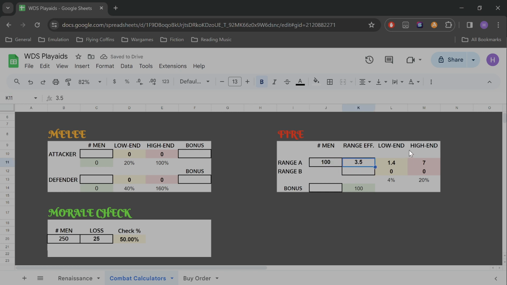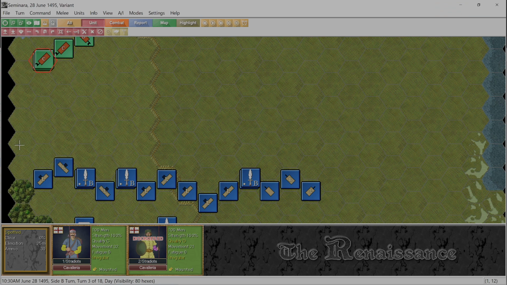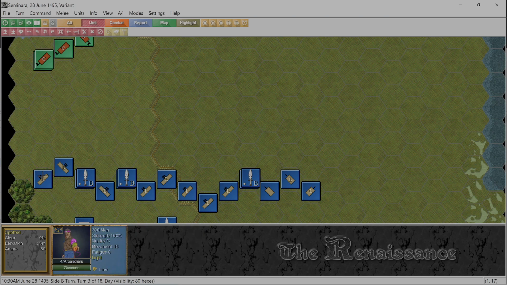So that means that if they ran down there and shot, they would do between 1.4 and 7. That's how many men they would kill. However, one of the very first things that happens is that you only fire at half your strength if you move. So that means that effectively we'd only have a strength of 50 men. So now we're only going to do between 1 to 4 casualties to the French crossbowmen.